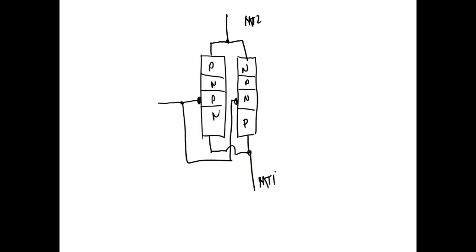So how do we turn this thing on? Well, this one would turn on when this is positive and this is negative. We could gate it with a positive pulse. The other side is going to be off, right? You understand? Now on the other one, when this goes negative and this goes positive, I'll have to gate it with a negative pulse, and then it'll turn on the other alternation. So if I fire it at a 0 degree angle, we get that. If I fire it at a larger angle, then we'll get something like this.